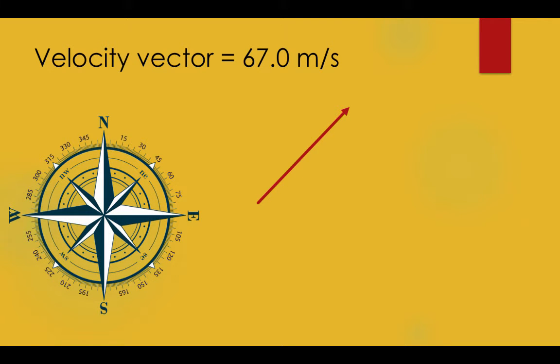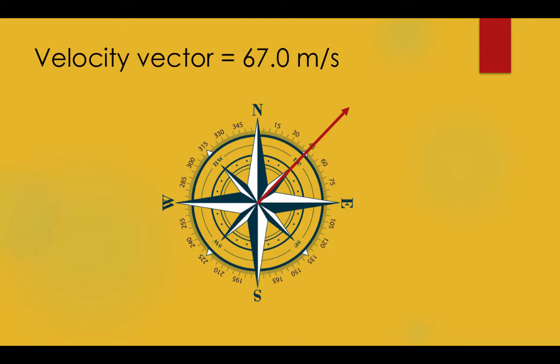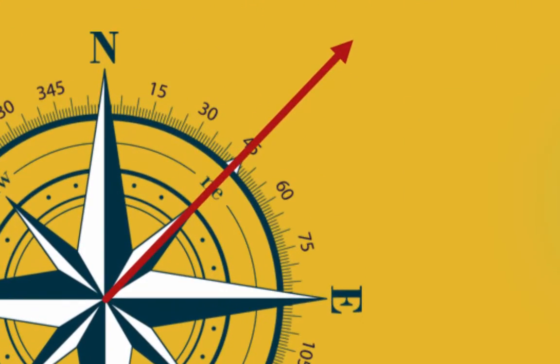A compass always points north. Once you determine the direction of north, the compass itself stays pointing in that direction. Usually, north is up on a map or on a piece of paper, but it's not always. In this case, we're going to use up as north. We'll slide the compass in place so the center of the compass lines up with the end of our arrow. Now read the angle measure either from the vertical or the horizontal arm of the compass. So in our case, we can measure from the north arm or the east arm.